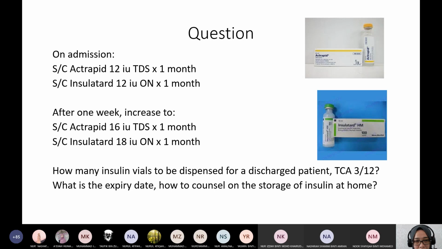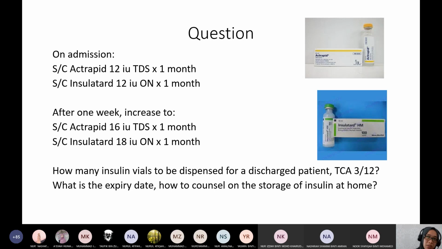Can someone just confirm how many vials? Very easy. I want to move on to the next question. One vial each. Okay, so one vial each. So when you calculate this, how much is it? 36 per day, units per day, and then times 3. That is 108. So one vial has 300 units, so there is a balance of about 200 units.